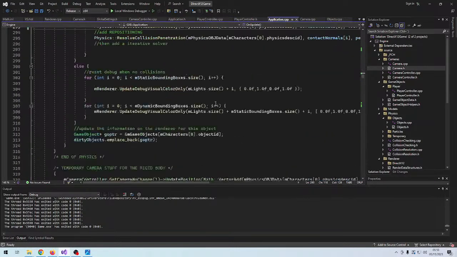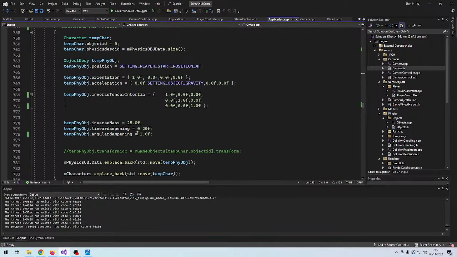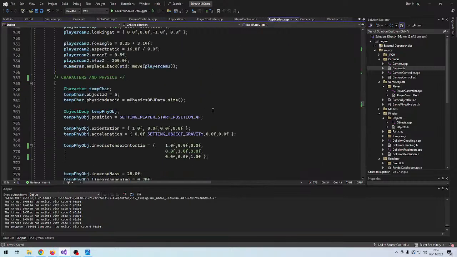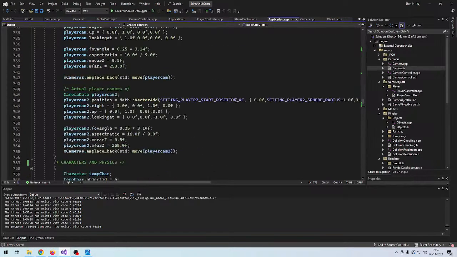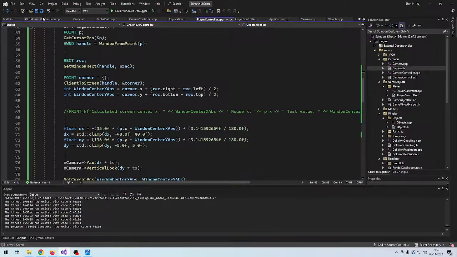Maybe we want some more angular dampening on the rotation forces, at least for now. Let's just reduce it by 20%. Okay. Oh, at least we're getting somewhere.